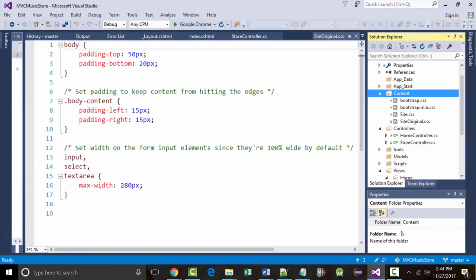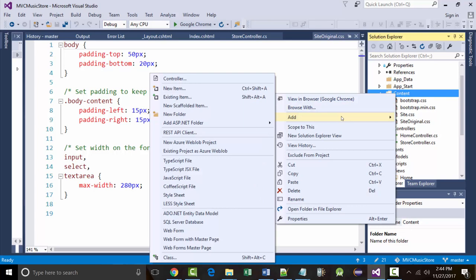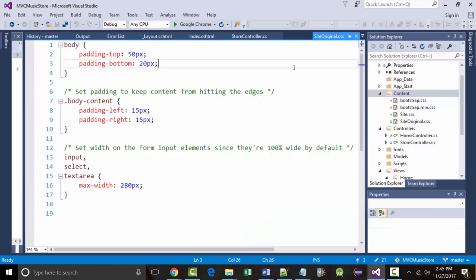All right? And if I did that too fast, or if you tried doing it and it didn't work, just let me know. Again, click on the content folder so it turns blue, then right mouse click on the content folder, choose add existing item, then find it and bring it in. Now, if you don't do this, in just a minute we're going to bring over the images. When you run this, you won't have the album image. So it's not going to look the same as everybody else's after that. All right, so that's the first thing.